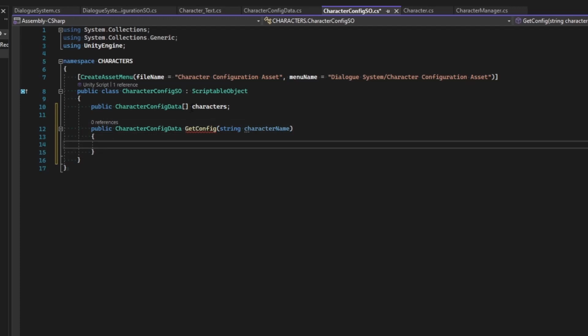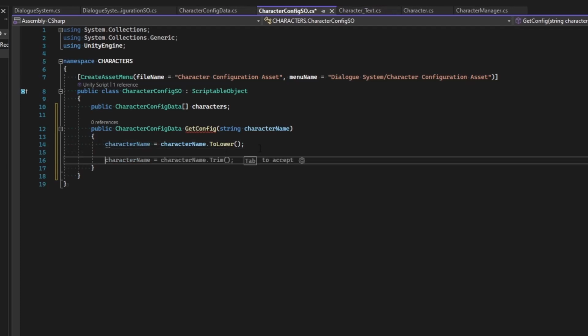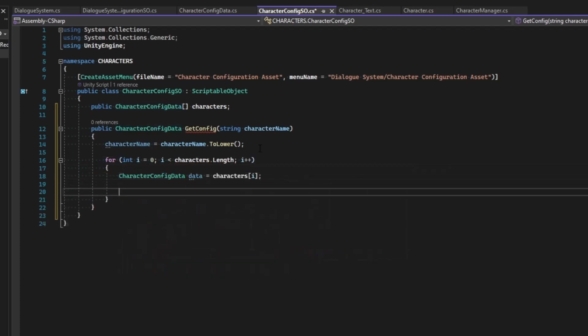And since we're only comparing character names with case insensitivity, we need to make sure that what we're checking here is not case sensitive by converting it to lowercase. And now we simply loop through all the characters that we have and find the right one. So we'll compare the name of the character we're looking for to the name that's configured within this data using string.equals and find out if there's a match. We're using string.equals because there is a slight optimization compared to just string-to-string checking, and for just a couple other reasons which we won't really get into right now.